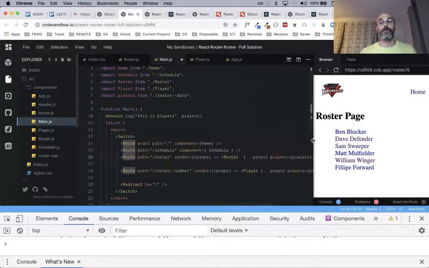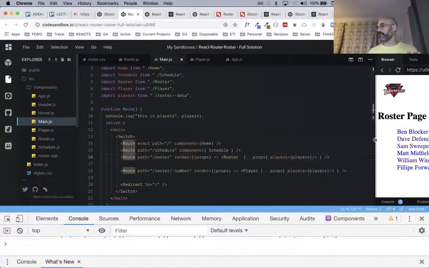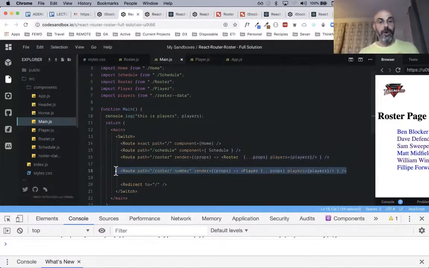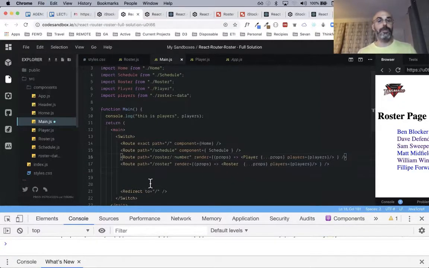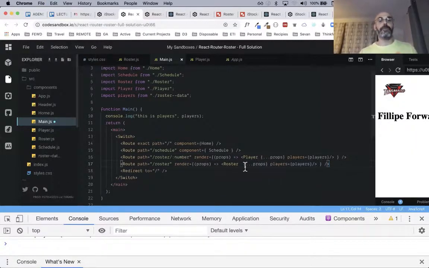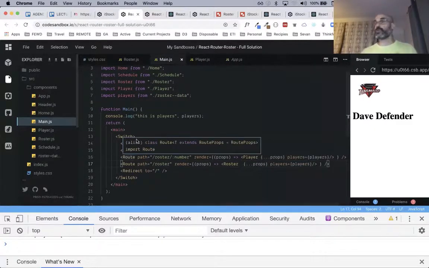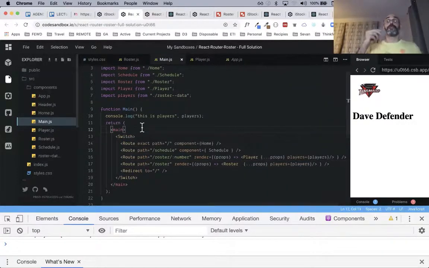Or what could we do? What could be the other thing I do? When I use the switch keyword, why am I using the switch keyword? The order matters with the switch. Yeah. So the more specific the route should go on top. More specific routes go on top. So if I go here, now it works. Specificity counts with switch. You're using switch for the sake of specificity. So I can order my routes in the specific order instead of always using the exact keyword everywhere.